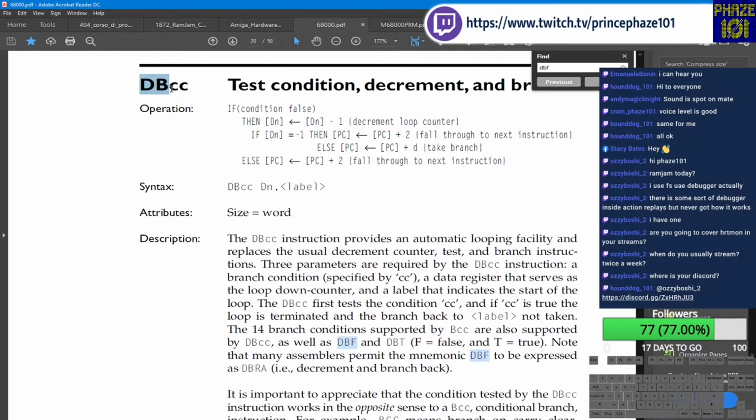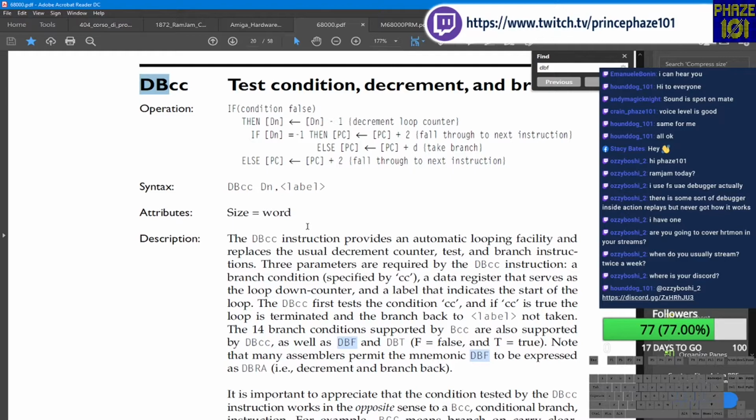There's lots of different ways of checking on the 68000, and one of them is by adding an F, which is false, or you can add a T if true. But the old way, actually it's not the old way. Somebody told me last Friday that this is the old way, how we used to do it.